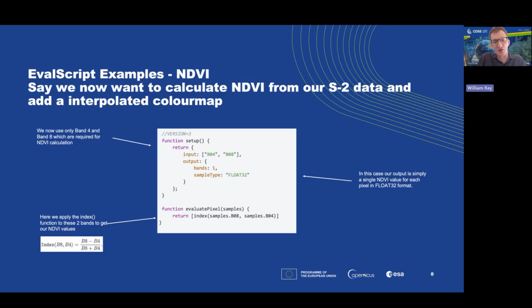So the shape is actually a single band. And we're now using the float 32 sample type for our raster output. And this is because obviously we're looking at a vegetation index, and the values are going to be from -1 to 1, most of them 0 to 1. And we're looking at actual float values, like 0.001, 0.34, anything in between 0 and 1, rather than the full numbers that we're using in our 0 to 255 with unsigned integer 8.